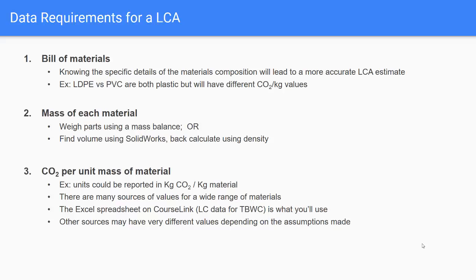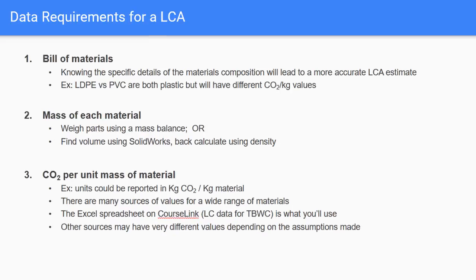They're both a plastic, but depending on which one you think it is, it'll have a different CO2 per kilogram value. You'll also need to know the mass of each material for your project. One way to do this is to weigh each part using a mass balance. However, since you've probably already assembled much of your project, it would be a hassle to disassemble it only to weigh it, and then having to reassemble it.